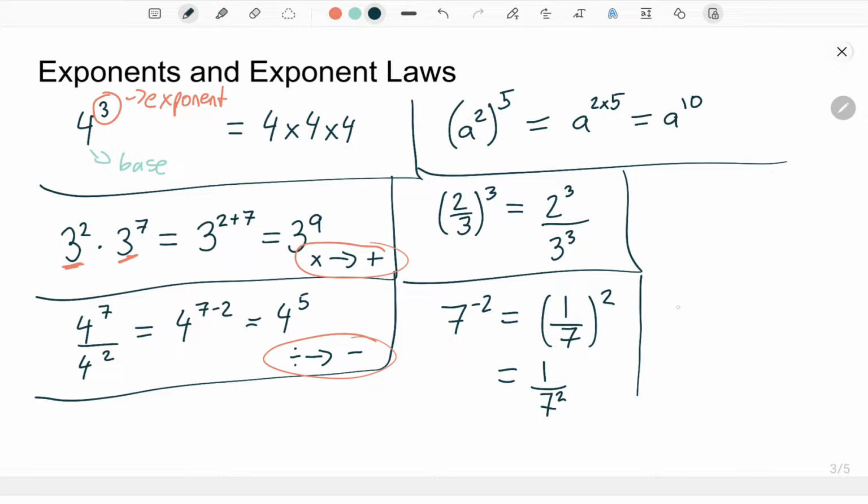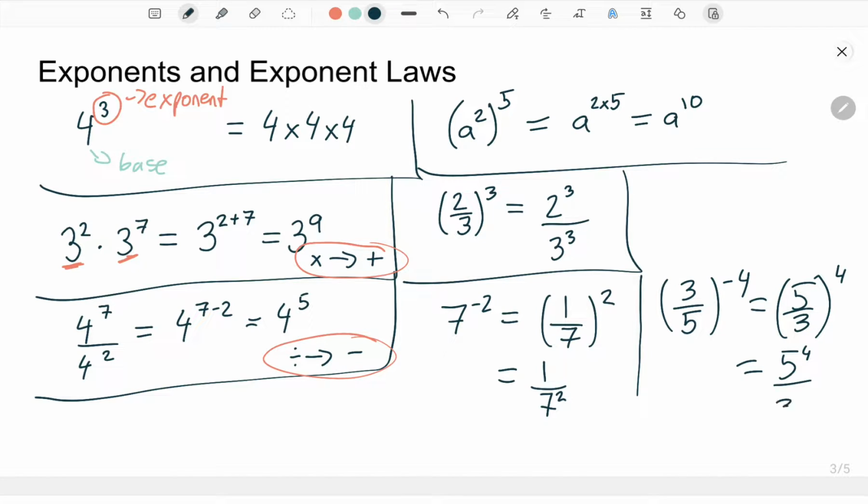Or, similarly, if you have a fraction, let's do 3 over 5 to the exponent negative 4. I'm just randomly choosing numbers here. What you can do is you can flip the fraction, so 5 over 3, and that would be to the exponent 4 now. And again, you could also apply that exponent on the outside to the individual parts of the fraction. And there's a look at some common exponent laws that we've made use of.